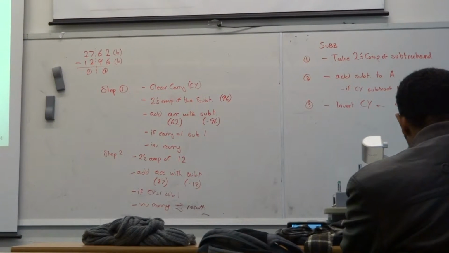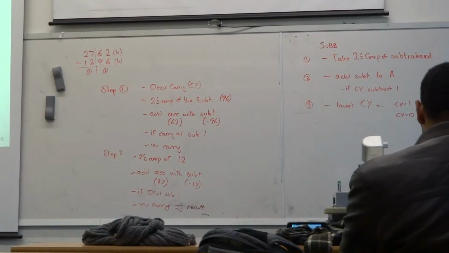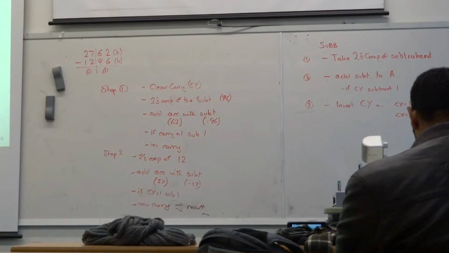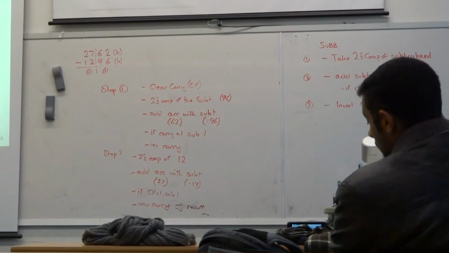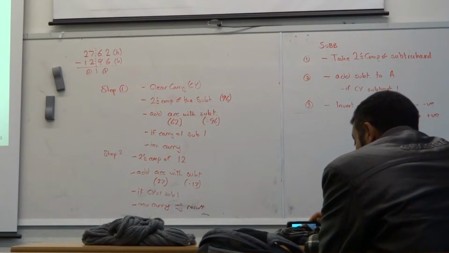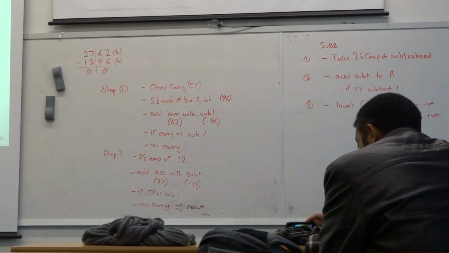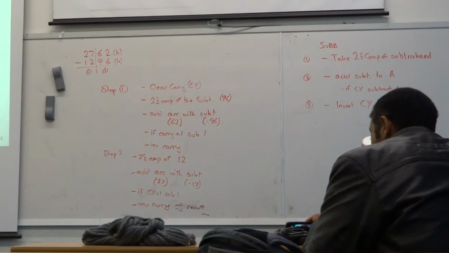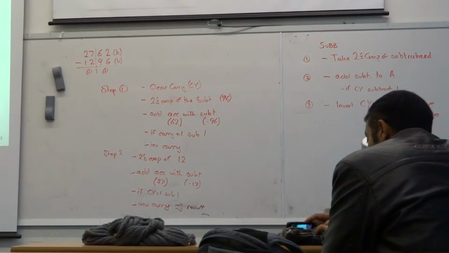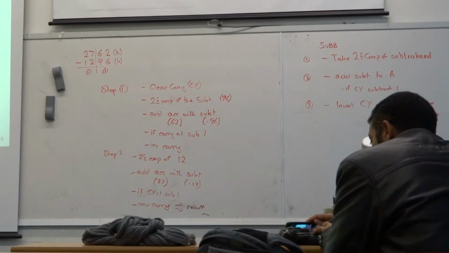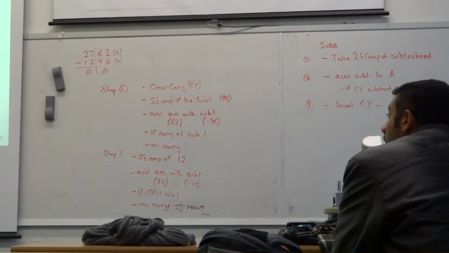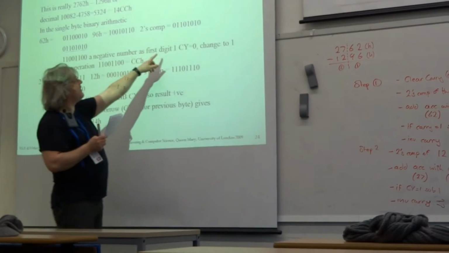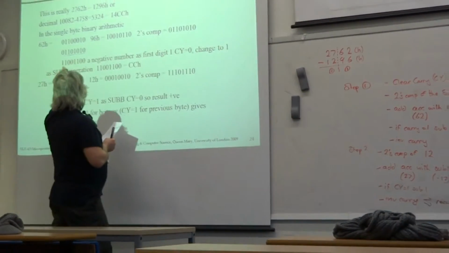And then you perform the addition of the value in the accumulator with the 2's complement of the subtrahend. Because we've done the 2's complement of the subtrahend, we've turned it into effectively a negative number, and we're adding the negative number to the positive number, which is just the same as doing a subtraction. We also cleared the carry flag. You should end up with this result when you perform the addition. There isn't a carry out, but we know it's a negative number.